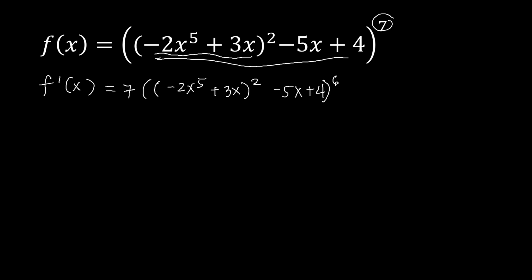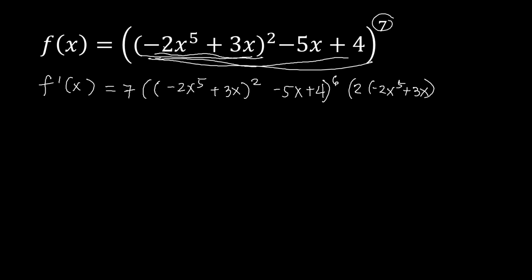We're not yet done because we need to consider the inner function. We go down to each of the terms of the inner function. We start with the first term. Notice the first term is a power, so we need to interpret that one based on the power. We get the derivative of that. We are to put 2 here beside our negative 2x to the power of 5 plus 3x.